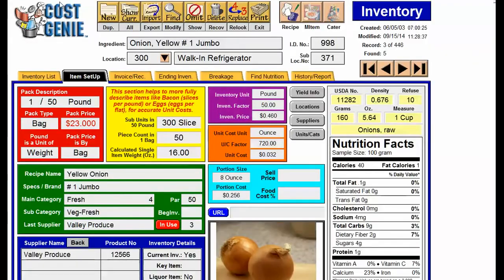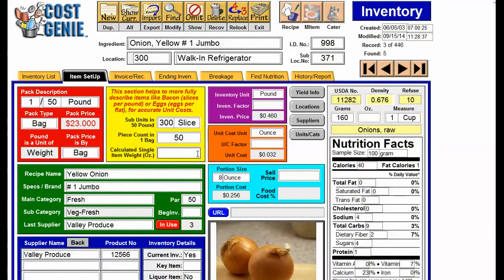We click on return and we have 50 because there's a 50-pound bag and it weighs 16 ounces. Now sometimes this will be automatic, but anytime you do put the weight, it has to be in ounces. So now we can use by weight or by count.